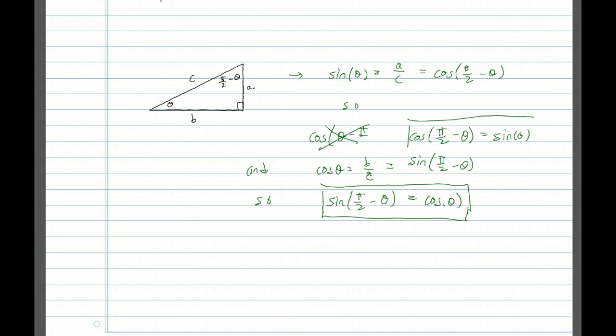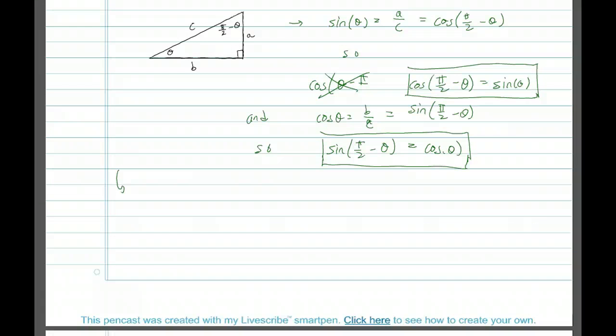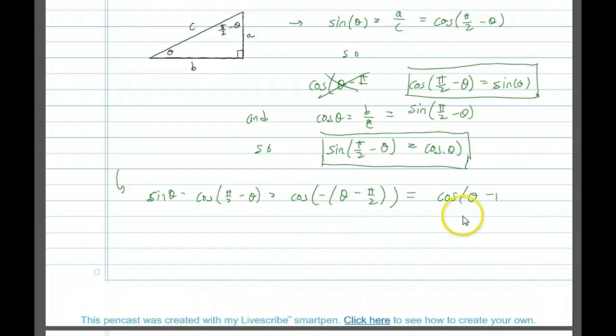Now I'm going to show one application of the last two combined together, switching between sine and cosine, and then also the even odd properties. This will have a graphical interpretation also. For instance, starting with the first one, we know sine theta is cosine of pi over 2 minus theta. That's the first identity we derived above. Now what I'm going to do is rewrite the angle inside by factoring a negative out. So take the negative out, you switch the order of subtraction. Now the even odd properties say that cosine is an even function, so you can essentially wipe this negative sign away, and you get cosine of theta minus pi over 2.